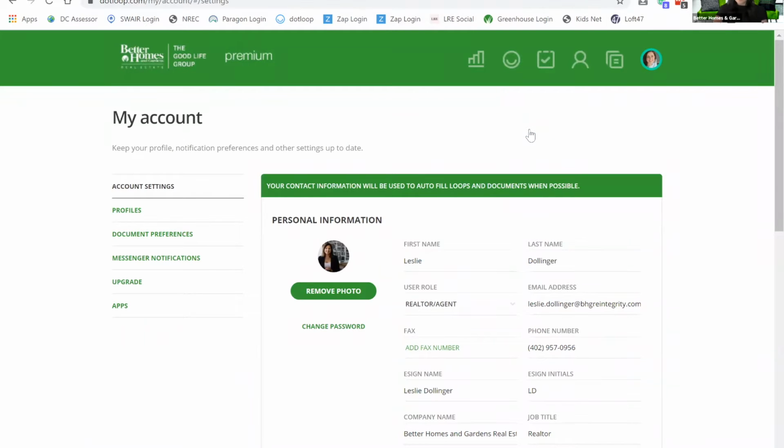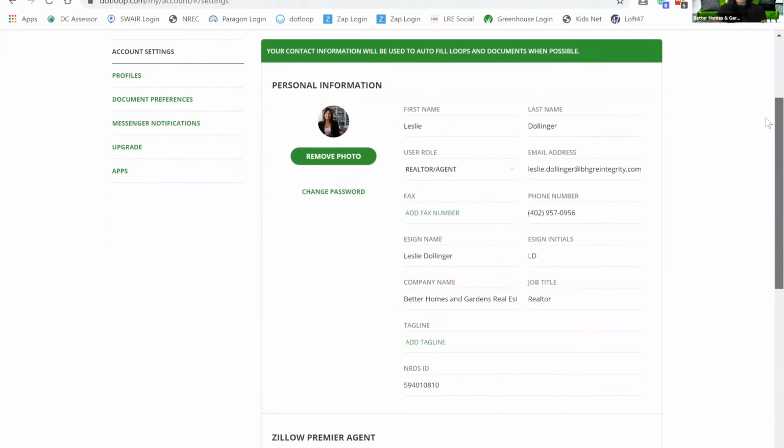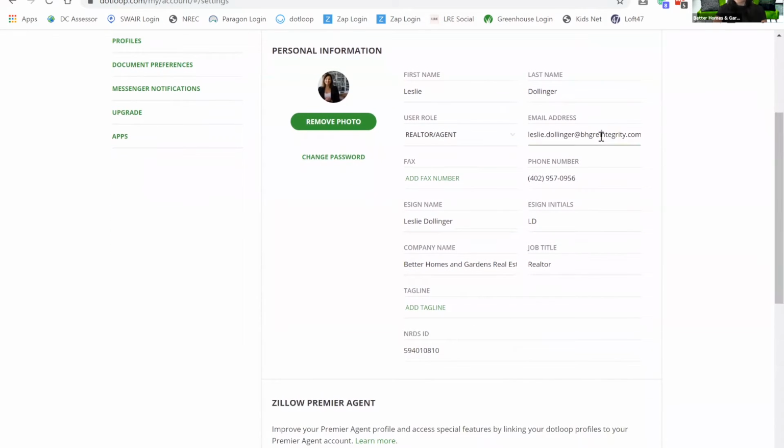Pretty straightforward here. So you fill out all of your information. You want to make sure it's all correct. So scan down here a little bit more, and you might notice that I have bhgreintegrity.com. And fun fact, that's just because I get a ton of emails to my other ones. So I use this one as my admin because I can filter it through Gmail. So again, efficiencies in setting up and how you work your processes. It's important. Anyways, I'll get off my soapbox.